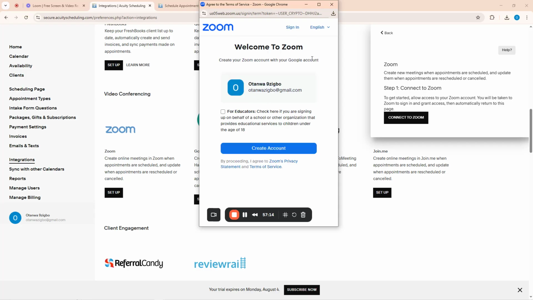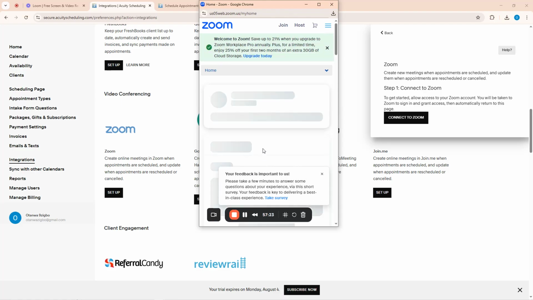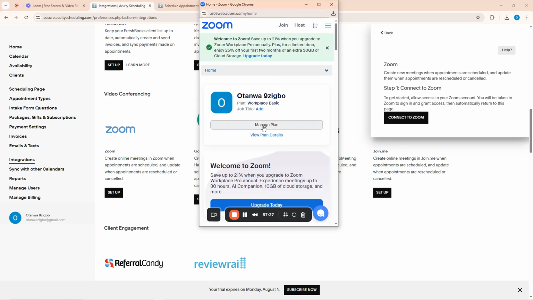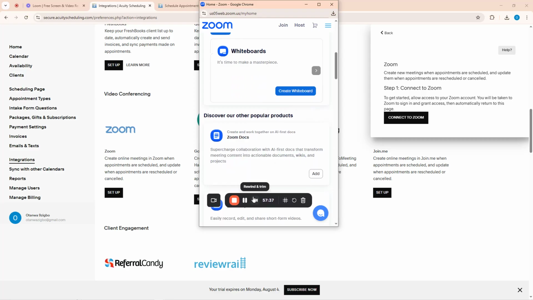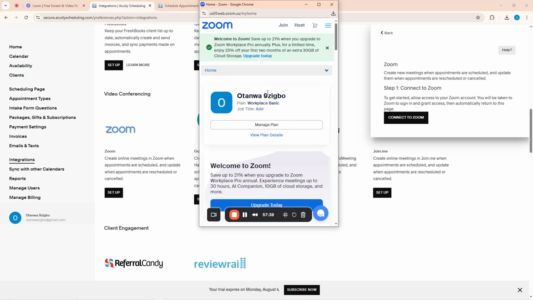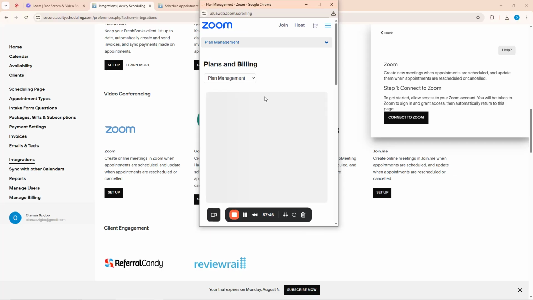Now it says create your Zoom account with your, so I'll go for this. I'll just create because we just need only one, right? Only one person will be handling that consultation service. Okay, so it says we should choose a plan. I don't want to choose any plan. I just want to try this one out, that's just what I want to do, right? I just want to add the free package. So let me click and see if I can find the free package and select it so that I can proceed.